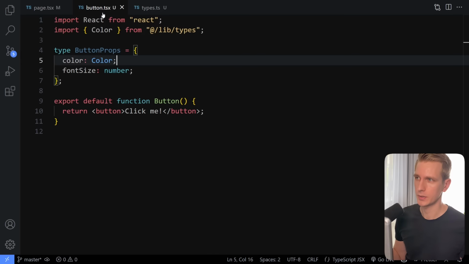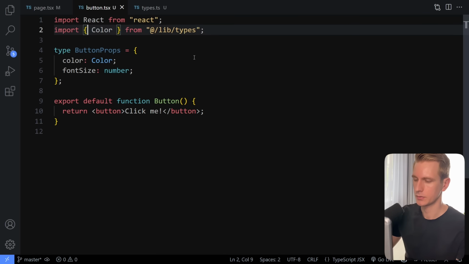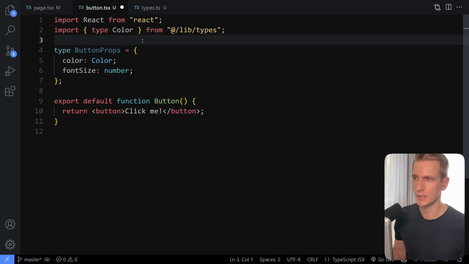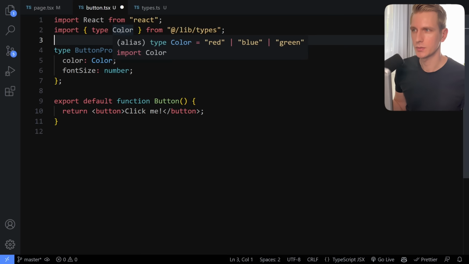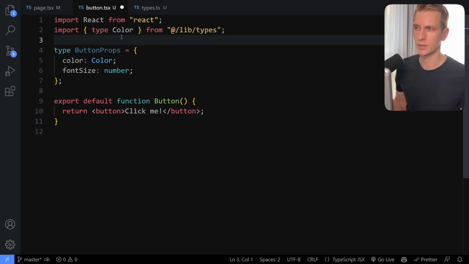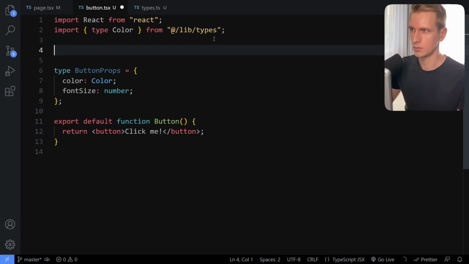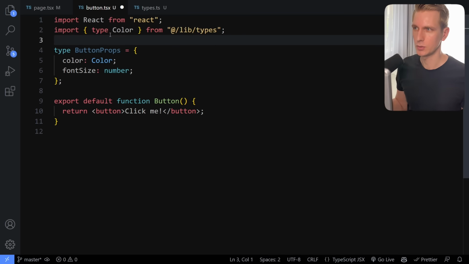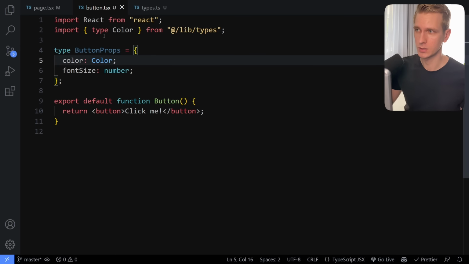Now, when you import a type, what you can also specify is that it's going to be a type, because without it, it kind of looks like a normal JavaScript variable that you're importing here. You can write type in front of it to make it extra clear that this is a TypeScript type. There are some other benefits of doing that, but those are very small. I think the main benefit is that you make it very clear and explicit that this is a TypeScript type and that you shouldn't treat it like a normal JavaScript variable, like new color. You should only use it as a type. So you will see that sometimes.